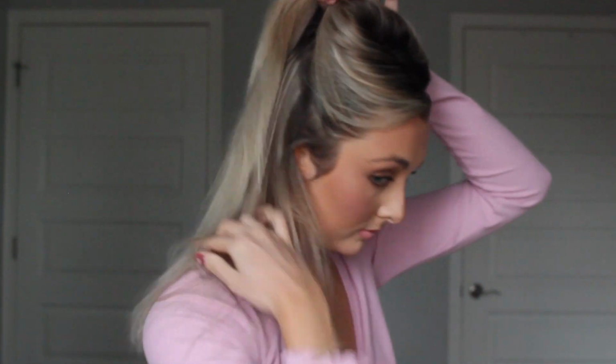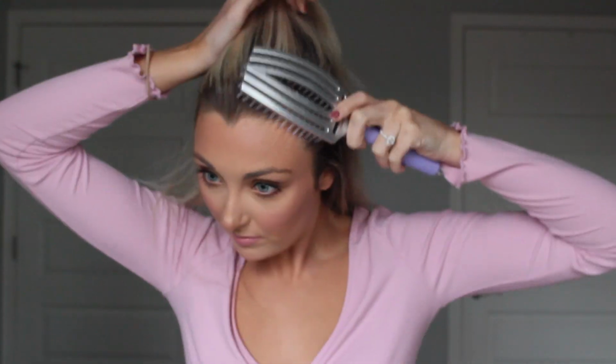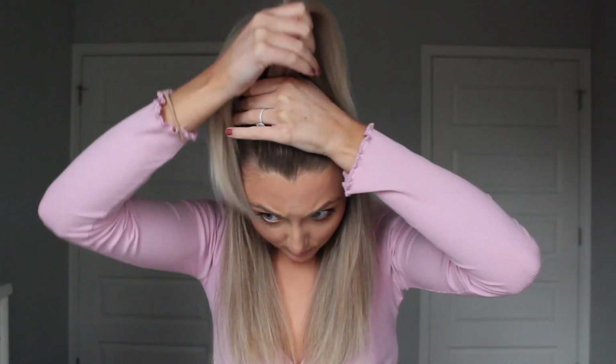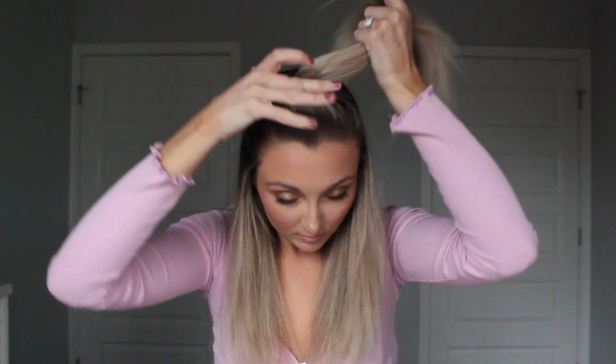So this is gonna be a half up, half down style. So I am collecting the top half of my hair up on my head, and I am smoothing that out with a brush just to make sure there are no lumps, and I don't want my part showing in this. It's going to be more of a clean looking half ponytail. So I'm gathering this up on the top of my head. You can see I've gotten it smoothed out, and I'm just going to go ahead and secure this with a hair tie. I would have rather used a clear elastic, but I did not have one handy, so I'm just using a hair tie that is a similar color to my hair.